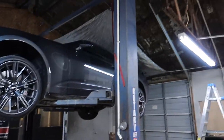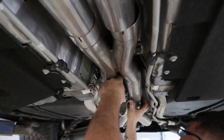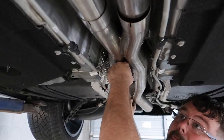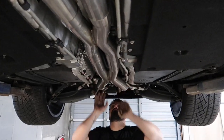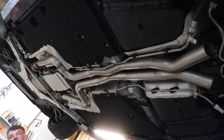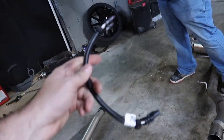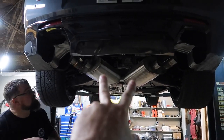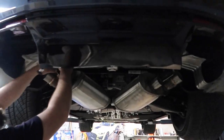This is the double helix X-pipe, guys, and you can purchase this X-pipe separately if you want — vice versa, you don't have to get the full kit together. That looks delicious. Oh wait, I just forgot to put the clamps on it — have to take it apart. The kit comes with wire extensions for the valves. Different orientation of the two mufflers versus the Borla here — should look pretty good once we're all done.